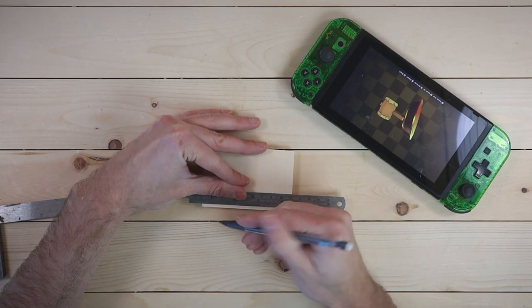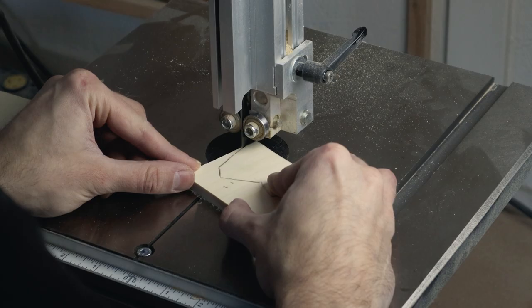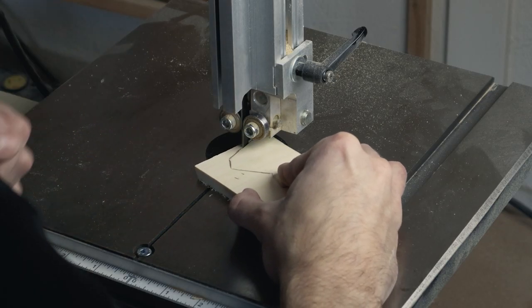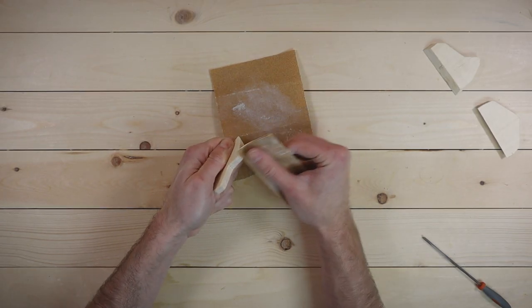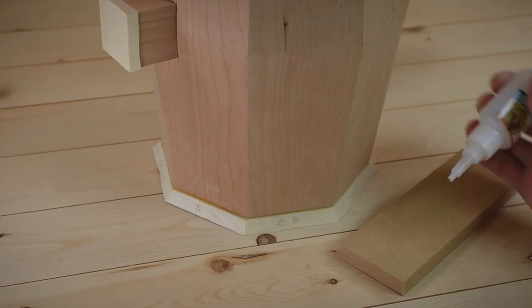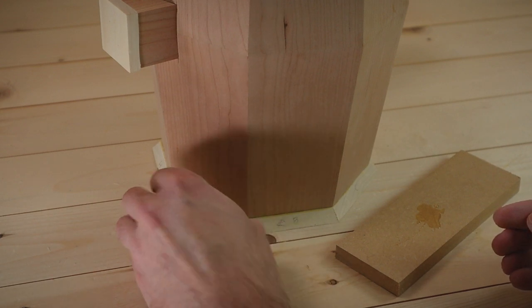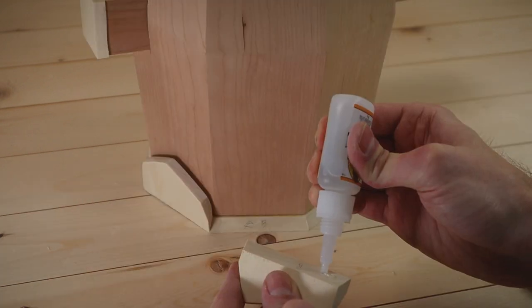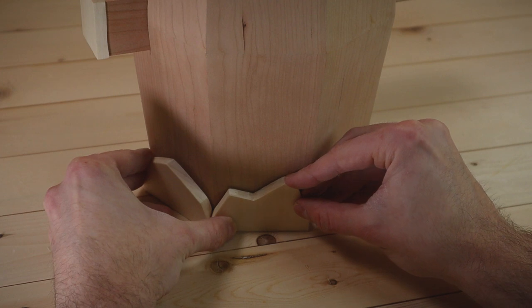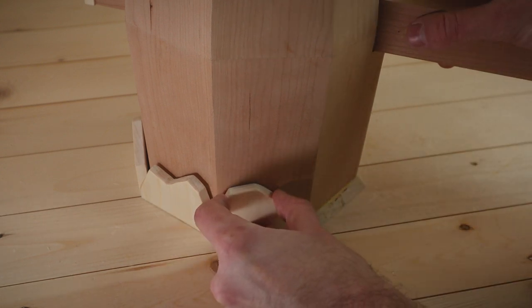Since we've already established ourselves as slaves to accuracy, we're going to painstakingly sketch out every single fold of paper down to the last minute detail. Then we cut the piece out on the bandsaw, clean it up with some sandpaper, and — you guessed it — do it 15 more times. Do you ever stop to wonder why we do the things we do? Once all the pieces are cut out, it's time to give them a new home. Use our old pal superglue to attach the folds to the octagon's beveled edges. Careful on this one — superglue doesn't discriminate. It embraces all with open arms, which means it sticks to fingers just as easily as wood. Repeat this step on every edge and watch as all your hard work finally comes together.